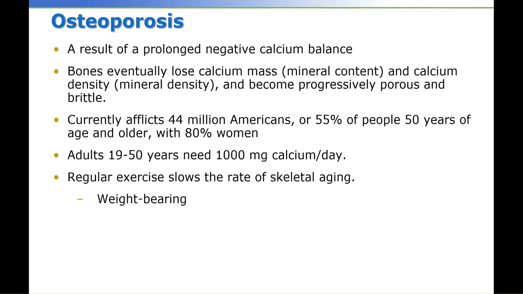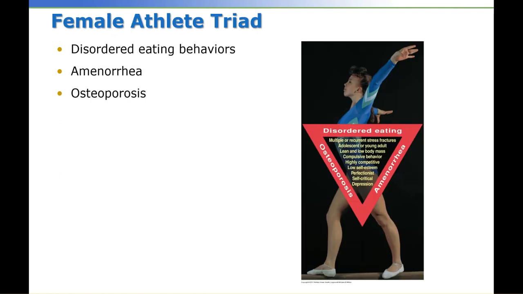Now, we talk about weight bearing here. In regards to weight bearing, bones go through a process of remodeling, in which collagen forms on the outside, which then turns into bone. And that comes through weight-bearing activity. So if you're not doing weight-bearing activity, osteoporosis is not going to be slowed down. So it's not only calcium, but it's also activity.